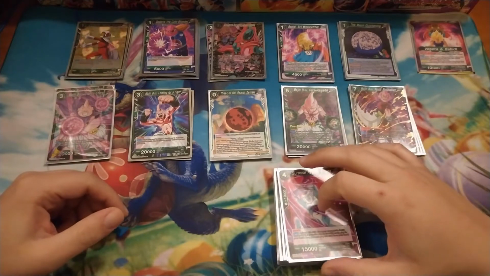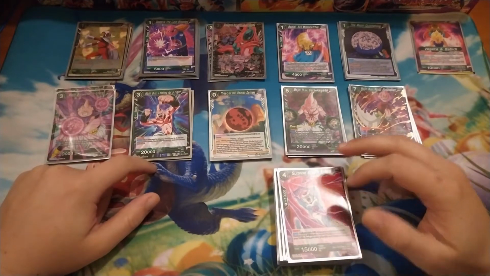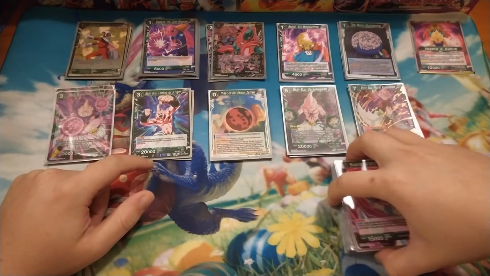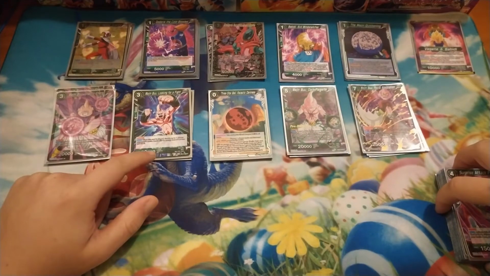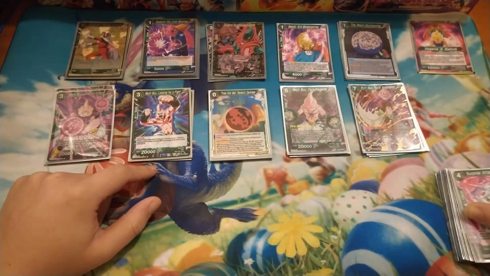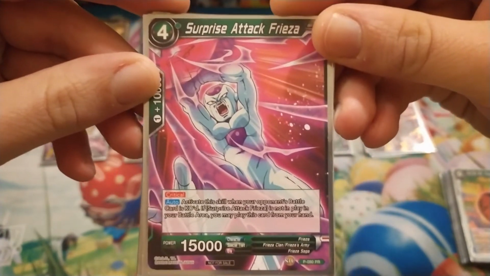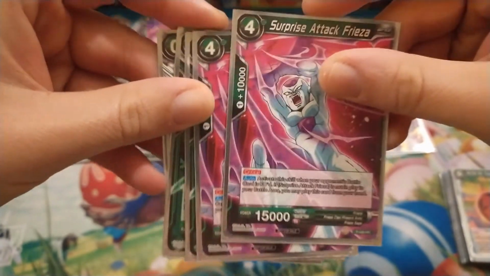Then I usually play this guy with the Majin Quickening that KOs something, because most decks run 1 or 2 drops, so you almost always will have something to KO, and when I KO something, I play Surprise Attack Frieza. I run 4 of them.